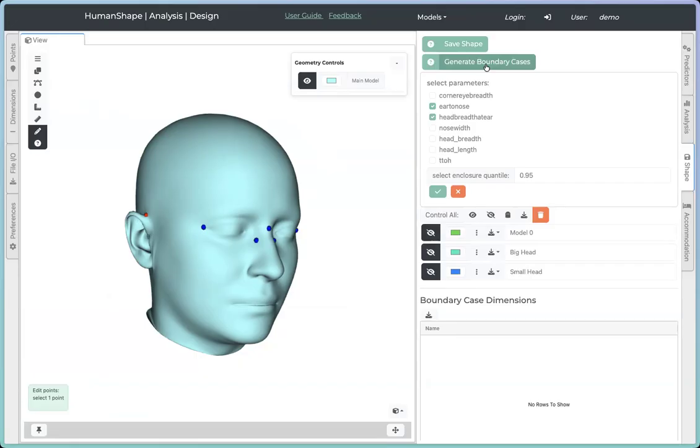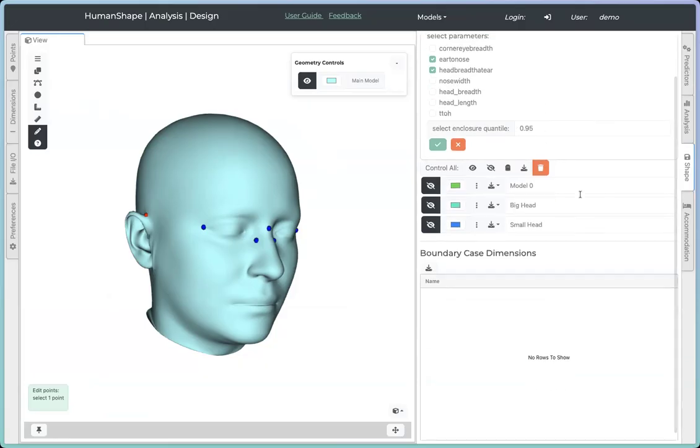So with two dimensions selected, the software is doing a principal component analysis and then defining an ellipsoid in the space of the first two principal components. And then the ellipsoid encloses 95% of the population.